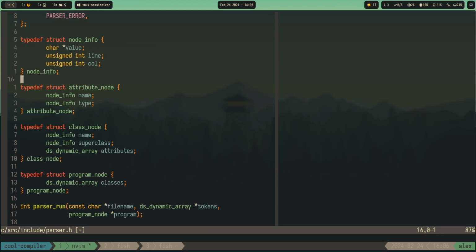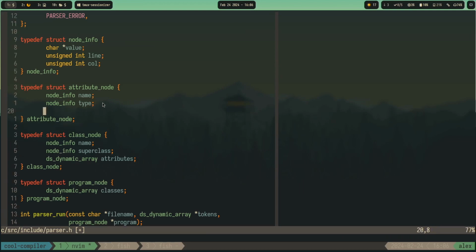But for now, let's just do node info init, so optional, and we assume it is gonna be a string, just a single value. It's not gonna be an expression for now.